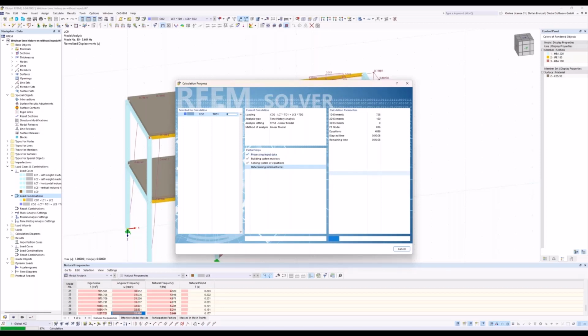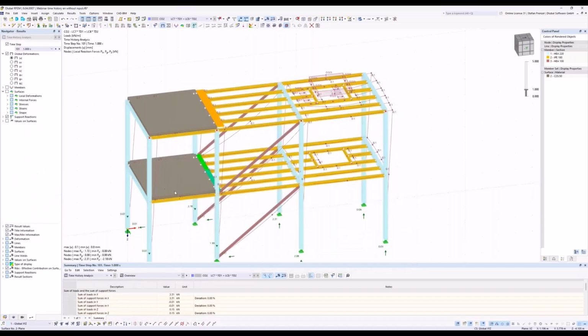The program will now perform the time history analysis over 5 seconds with a delta t of 0.01 seconds. So a lot of results will be created, of course, but it's necessary in this case because I have 5.6 Hertz as induced vibration, and therefore I need a small time step. Okay, 35 seconds, it was not so long.